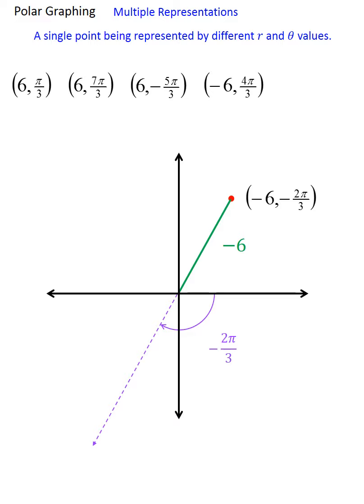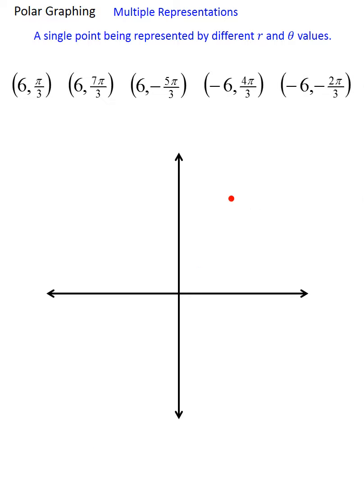And so the purpose of this video is to convince you that there are infinitely many different ways to label one particular point. All of the ordered pairs you see near the top of the screen are all referring to this red dot here. And that completes the second of 8 videos.